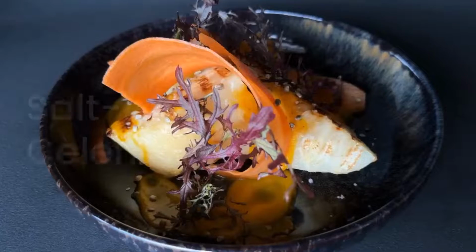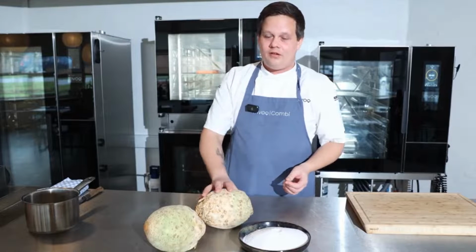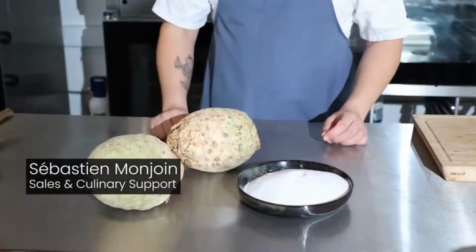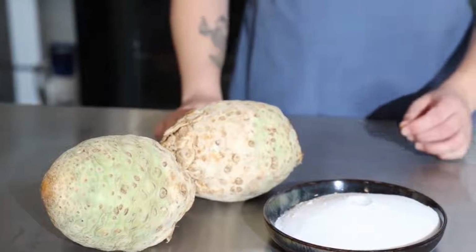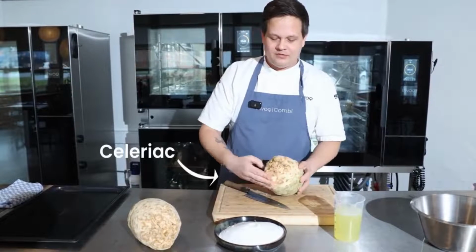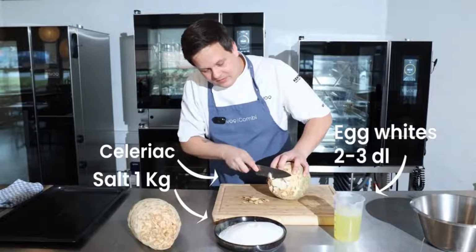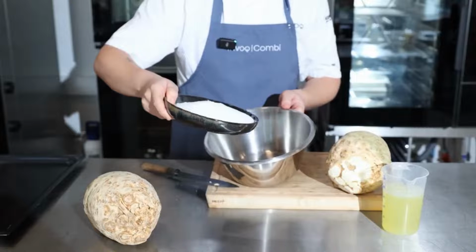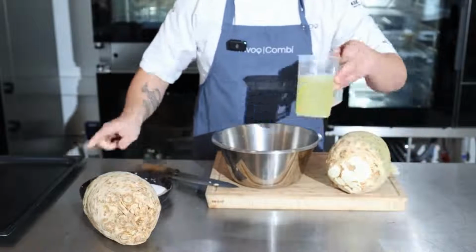Hi and welcome to the home of Invoke. Today we're going to salt bake the celeriac. There are two ways to do it. The first way is just to cover them with a lot of salt, but here at Invoke we prefer to make a little paste out of the salt by adding egg whites. Make sure to wash it so it's all clean, and if there are some dirty parts, we'll just cut them off. For the salt paste, it's just salt and egg whites.